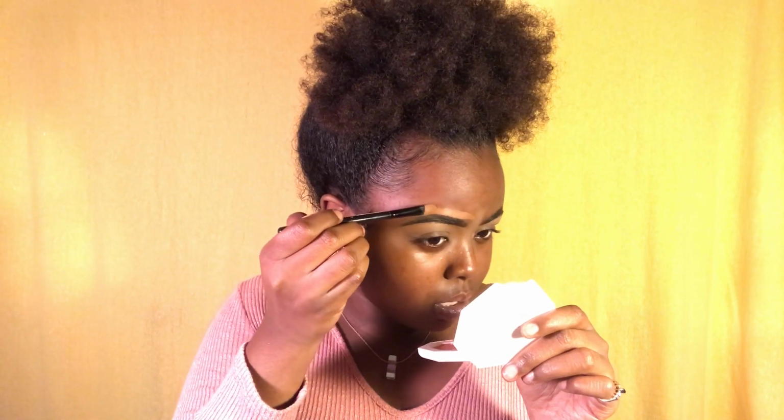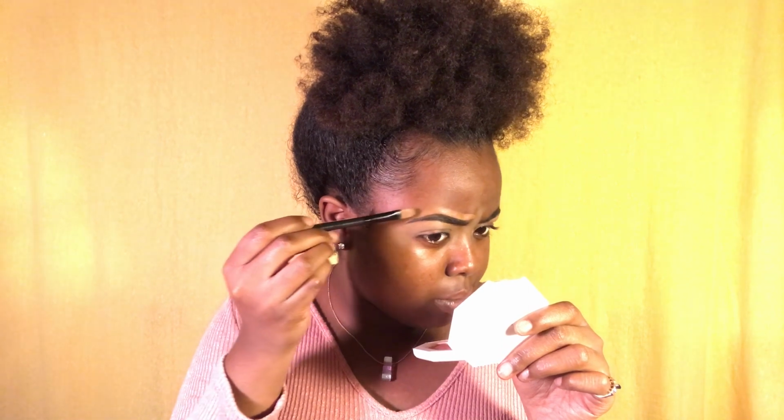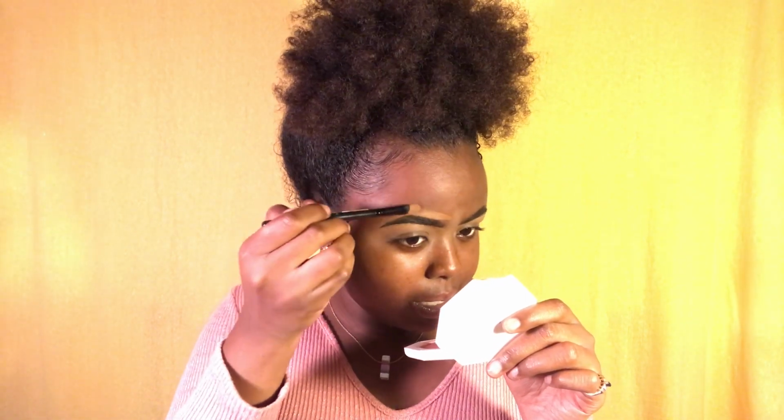You always want to make sure you're using small strokes because small strokes are easy to control. And you'll be able to see what you're doing a lot better. Okay, and when it comes to blending out the upper brow area, I use my beauty blender, and it's actually not wet, and I'm gonna have to wet it. And then if you see any harsh concealer lines under the brow, get up in there too. That is a-okay. It's always better to be over blended than to be under blended. And then we're just gonna repeat that step. This is where the shape of your brow is really locked in. Once you put that concealer on and it sets, it's a done deal.